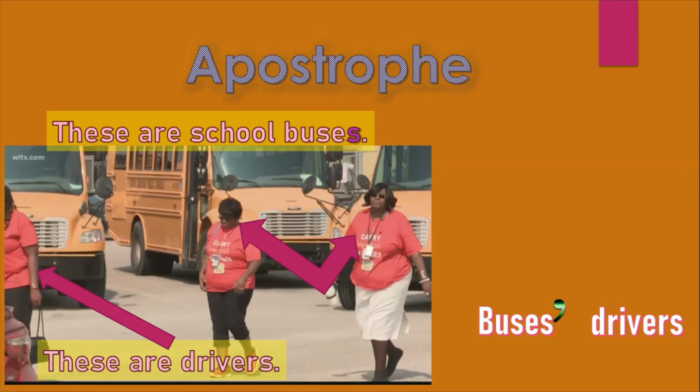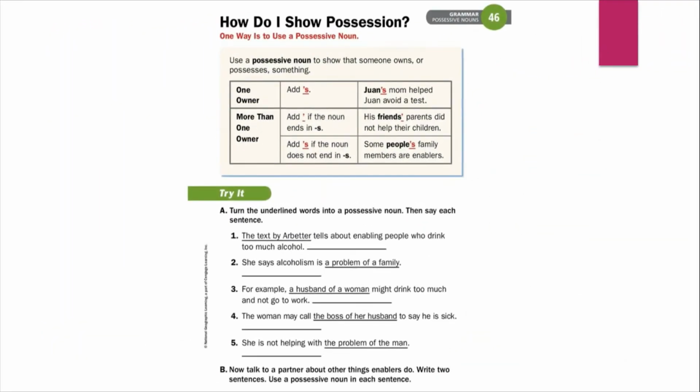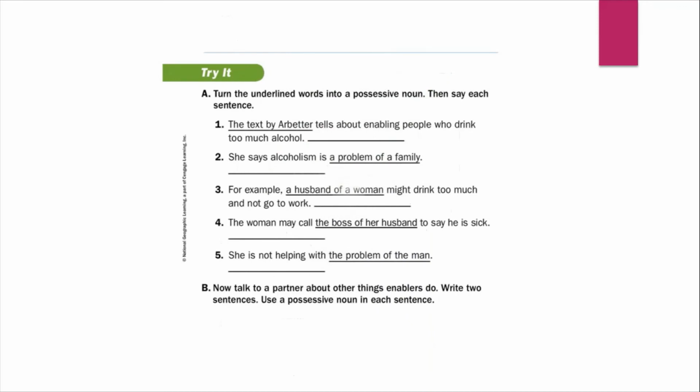Okay, perfect, friends. Okay, so with that, we have actually arrived at our practice time. So first let's go ahead and look at this one. Let's go ahead and do them together, and then I'm going to drop a link so that you guys can complete the activity that has been provided for you by the curriculum. Okay, so this one we are going to turn the underlined words into possessive nouns. Okay, so let's go ahead and look at the first one.